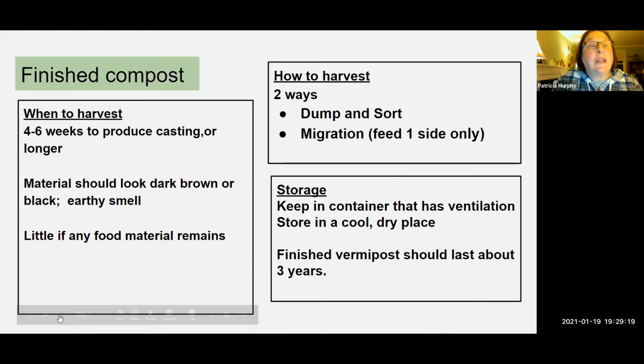Okay. Now, you've waited, you've fed your worms, they've got a good balance of things. How do you know when it's time to harvest? When to collect your castings and share them with your garden and your houseplants? It's going to take approximately 4 to 6 weeks to produce castings or longer.